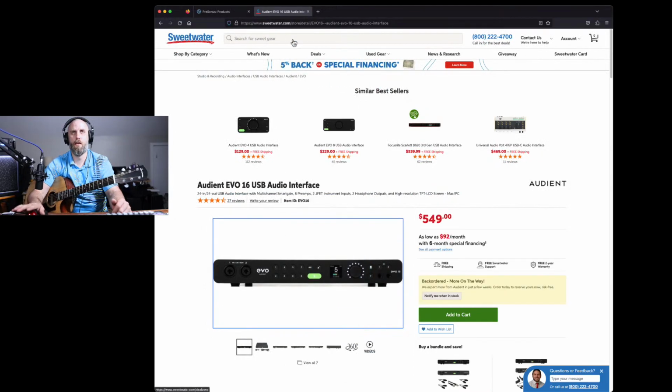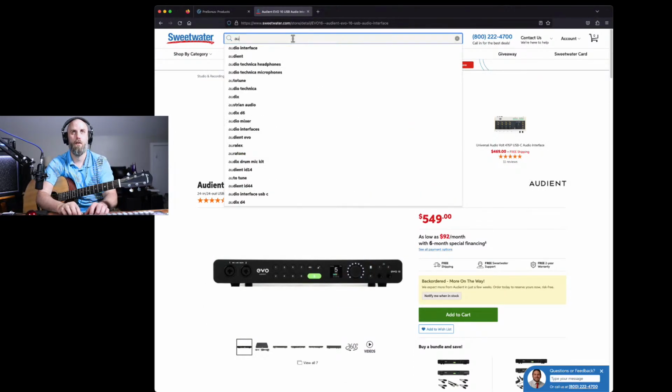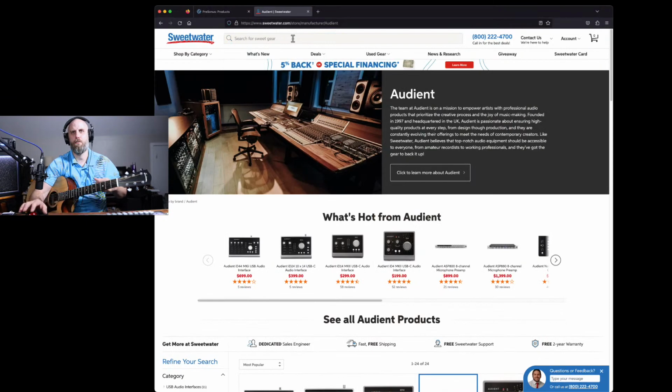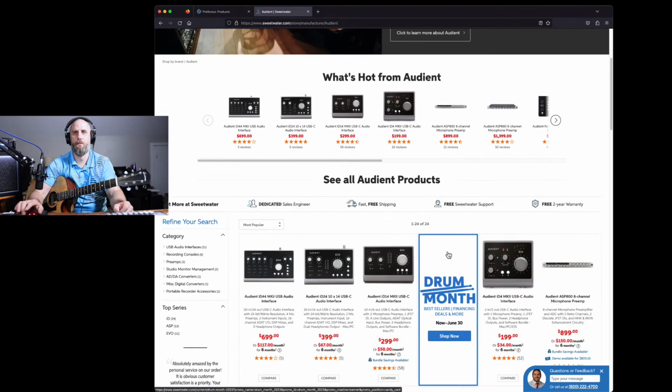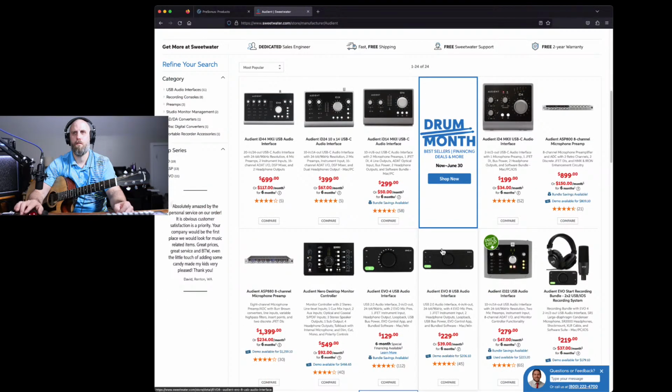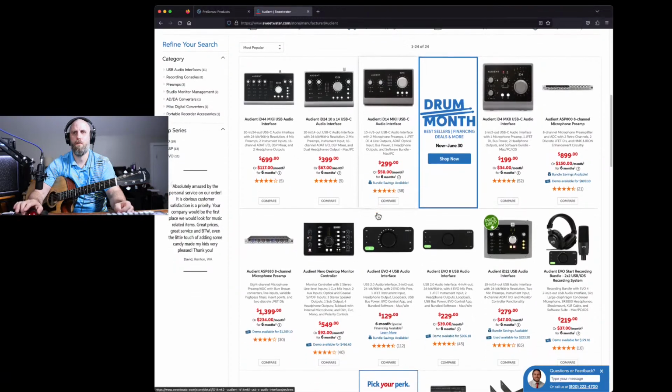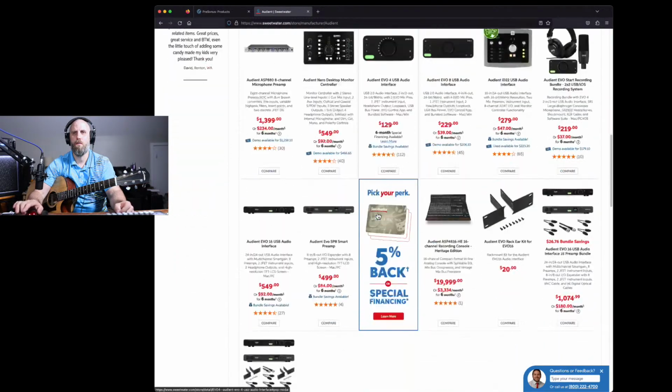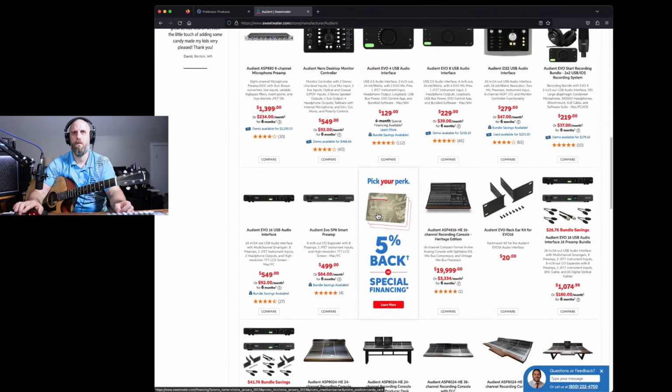And they recently came out with some actual ADAT extensions. Let's see what they got here. Okay, there it is.